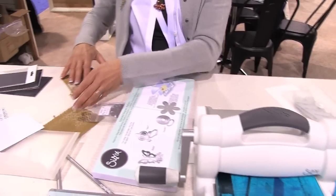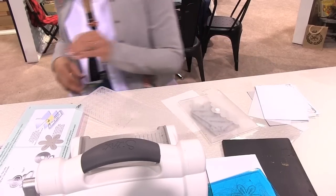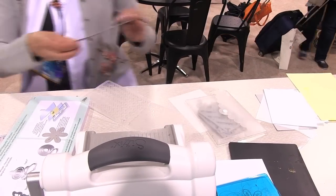Now I'll do it with a textured impression folder. You've done good, girl. Well, I'm gonna need to.